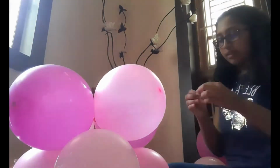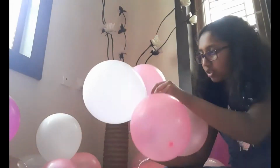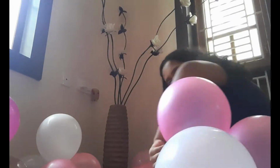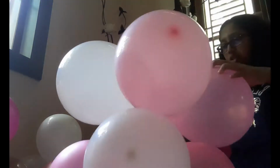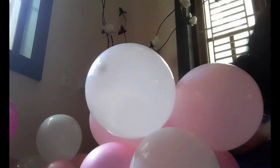Now I'm going to be using these types of strings that usually come along with any balloon set, and I'm going to be using that to attach each layer to another. So just wrap it around each layer and then put another layer on and then just wrap it around.